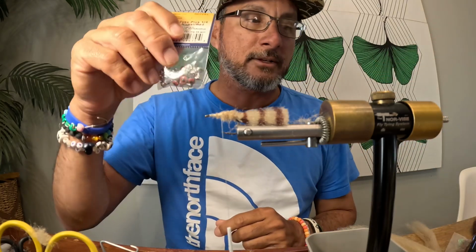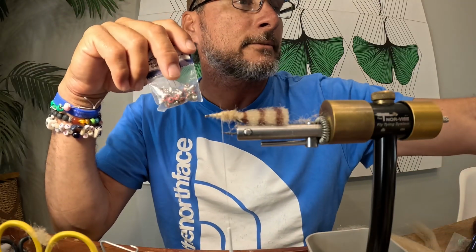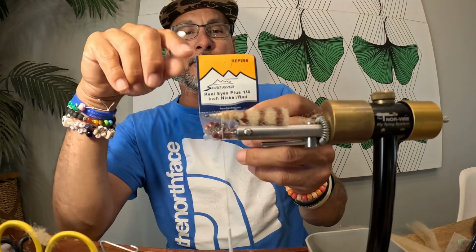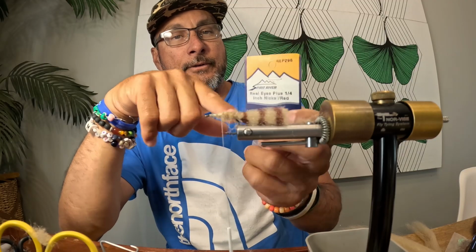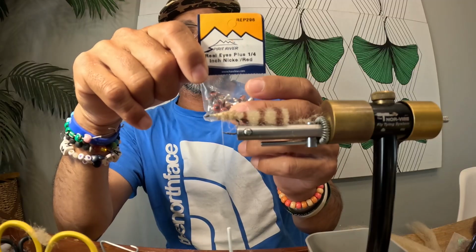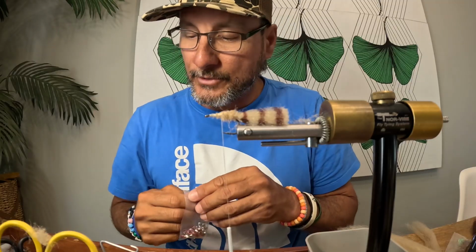Now, I like the green eyes, but the red eyes work just as effectively. We're running out of eyes, basically. This is 1/4 real eyes by Spirit River. Okay, so that is what we're using. It's a nickel red. Nickel green is what I like to use, but we're using nickel red in this case.